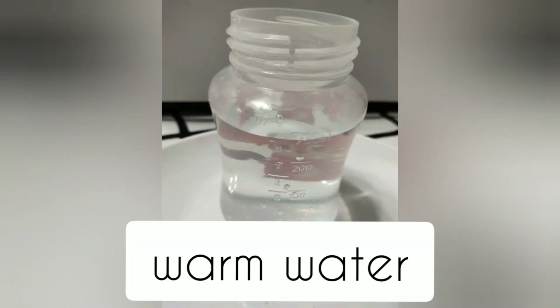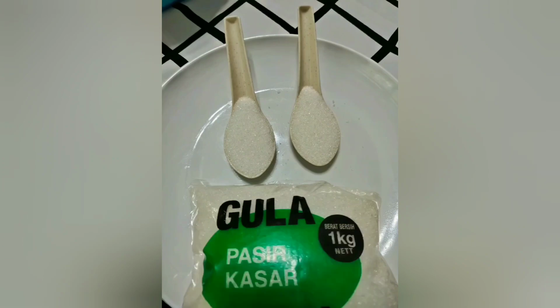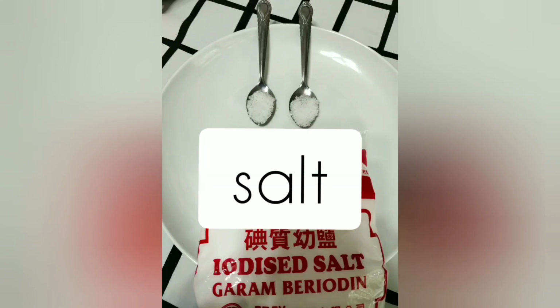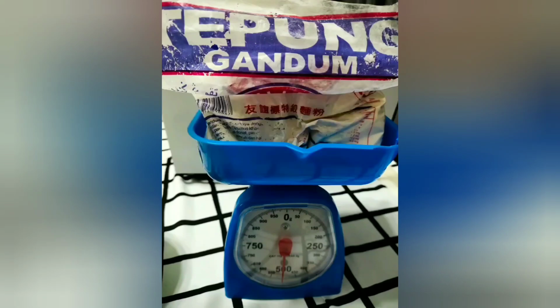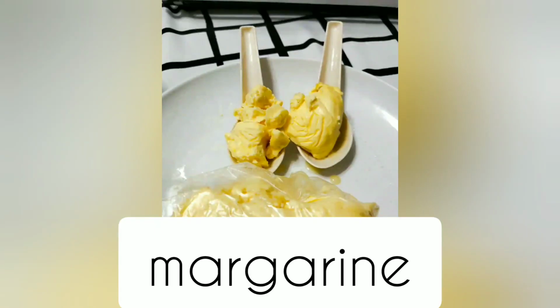250 milliliters of warm water. 2 spoonfuls of sugar. 2 spoonfuls of milk. 2 teaspoonfuls of salt. Of yeast. 500 grams of flour. 2 teaspoonfuls of baking powder. 2 spoonfuls of margarine.